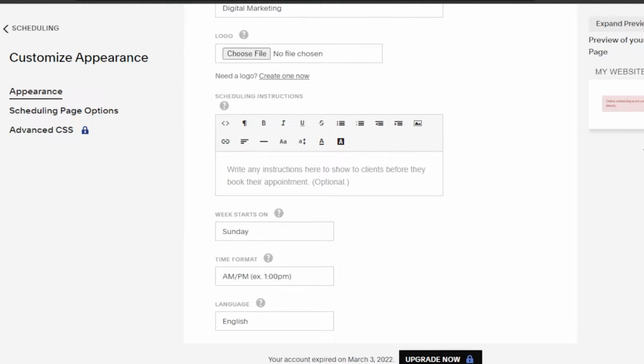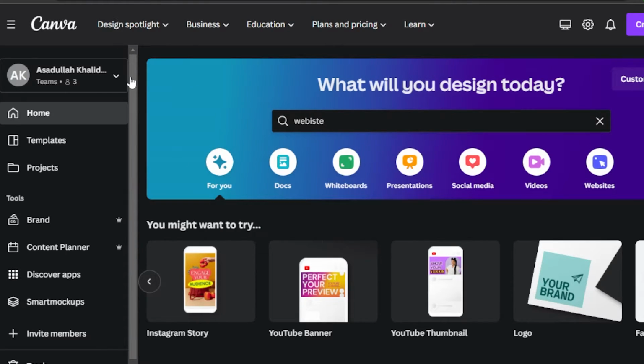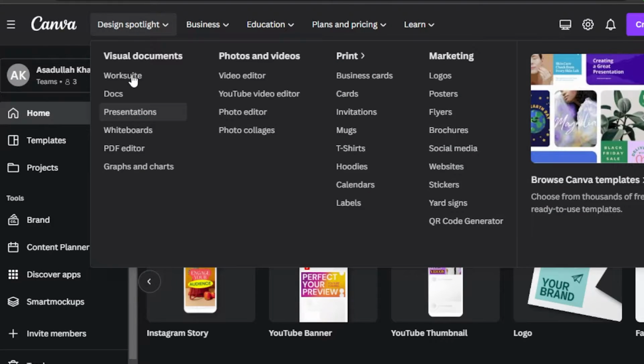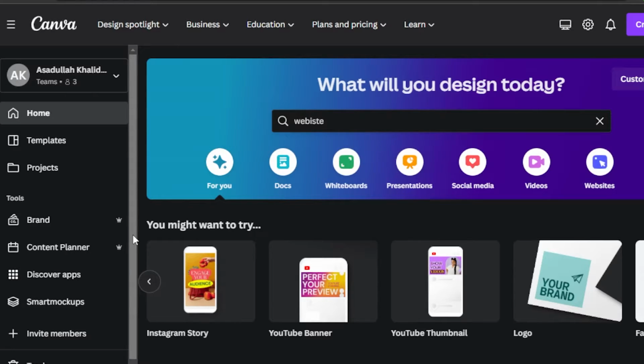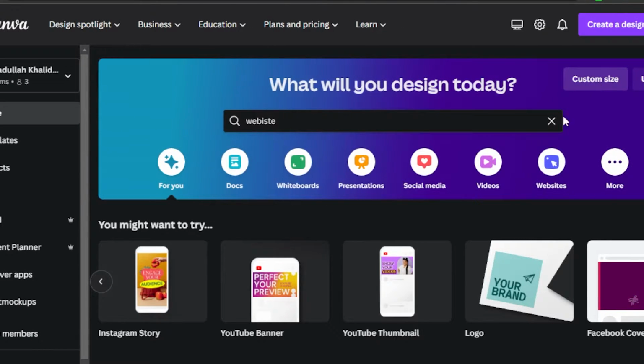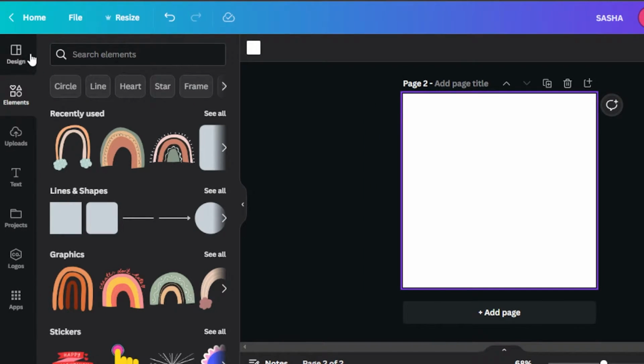Now we can go to our canva.com. Canva.com is an online designing tool. You can use it for free, and you will be able to create a website design. Here we will be creating, number one, a logo, and then we will create designs for the website. So let's get started with the logo first. I'm going to select the logo layout here. We can select a custom size, or I can go for logo here, and it will take me to my logo canvas.